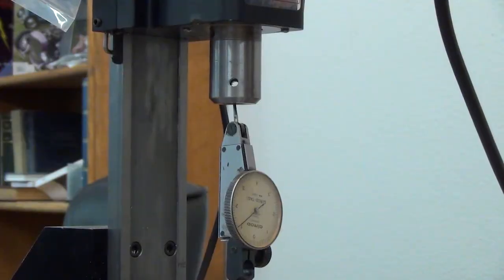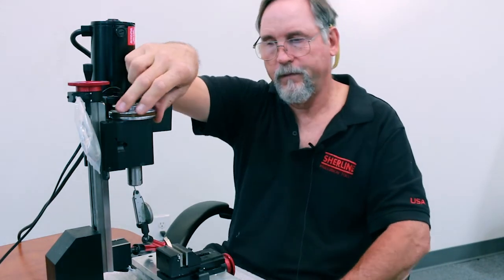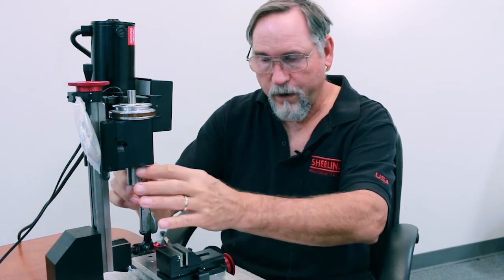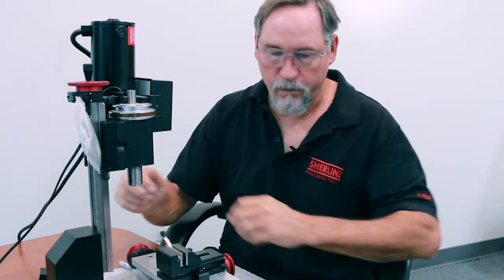Again, I'll turn this. So right now I have a variation of 2 to 3/10, okay? Which again, you're not going to get any better than that. That's as good as it gets right there. So again, if you have any imperfections on any of those mating surfaces, you're going to have excessive runout, okay? And this is how you true it up.